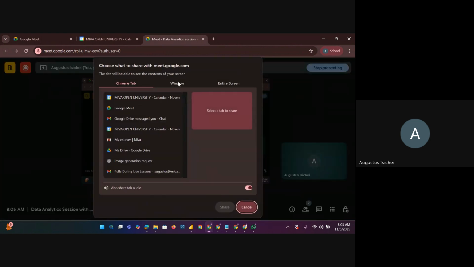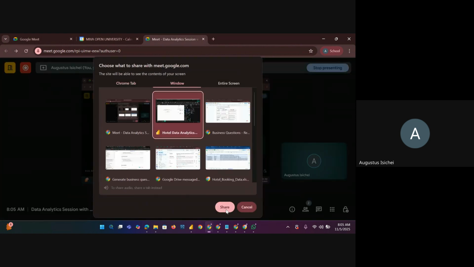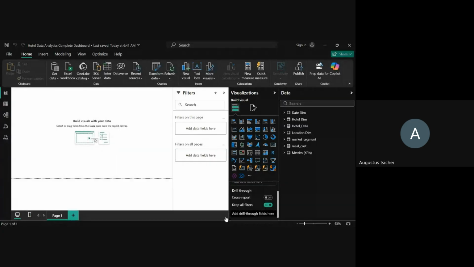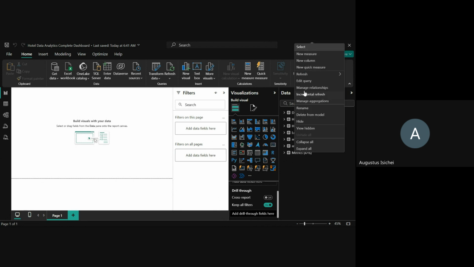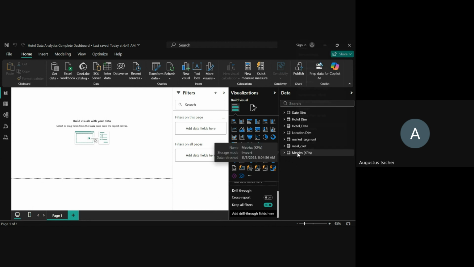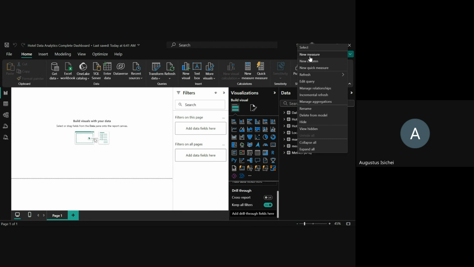For now, I can go ahead and share just one window, so that whenever I switch to Meet, there won't be any disruption. When you look at this table right now, you can see it's blank. I have Column1, which contains nothing. So let's start off by creating the first metric, which is total bookings. Right click on the KPIs table, this metrics table you've created, and hit New Measure.